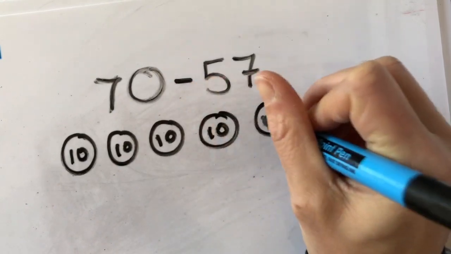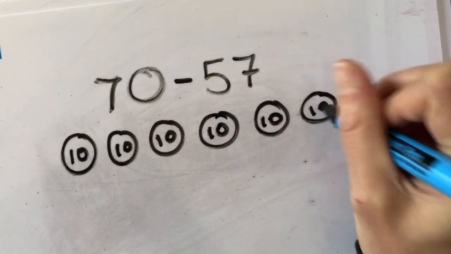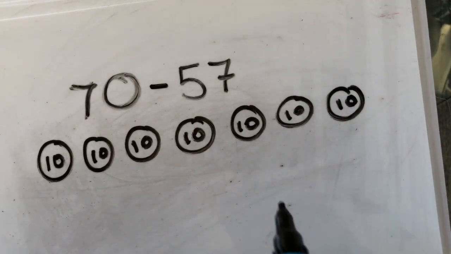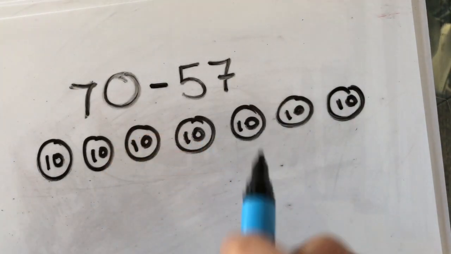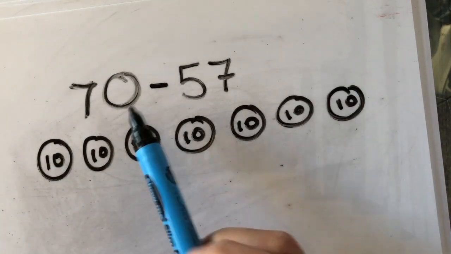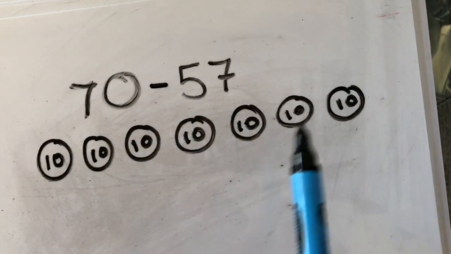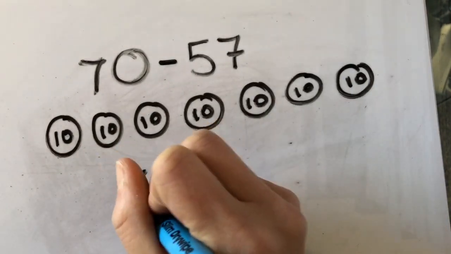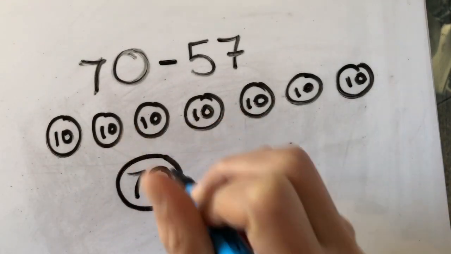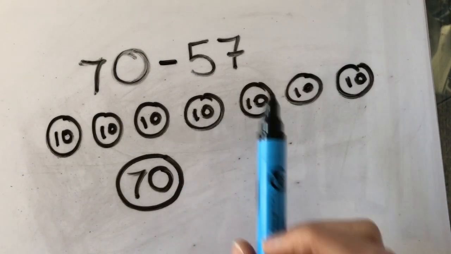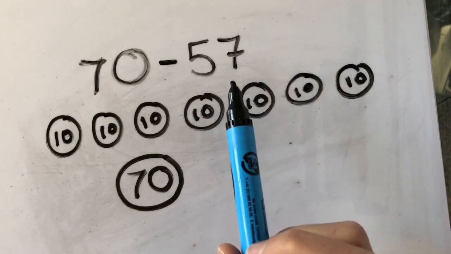So another manipulative that we might use in the classroom are the place value counters. And we would represent them like this when we're drawing them as a picture. So we can think about how we can subtract 57 really easily from 70. Now, if we look at the cherry model, so 70, I know it's made up of 7 tens, but actually 57, the next 10 is 60.